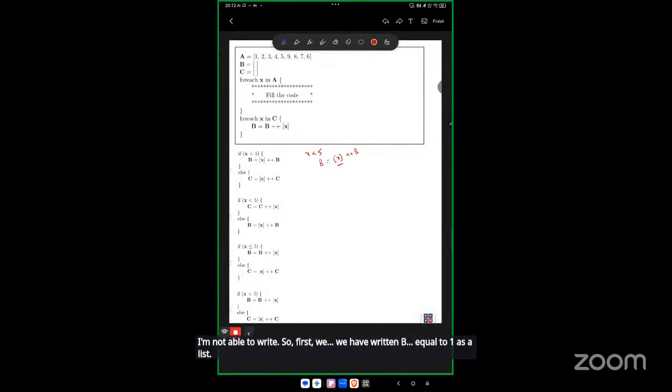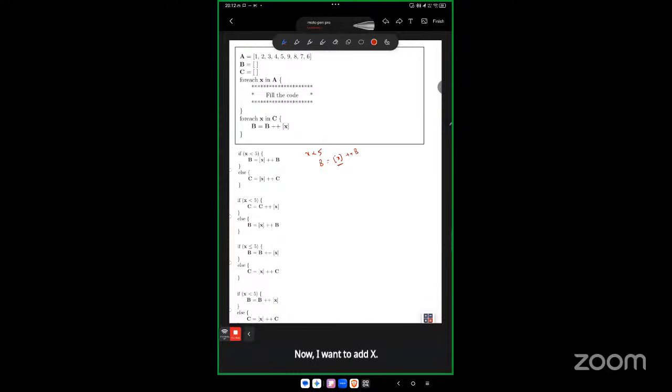Now I want to add x because this is 2. Will you add in the left side or in the right side? This is the question. Inside B only. In the left side, right?